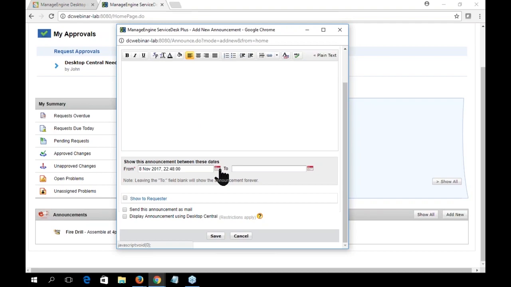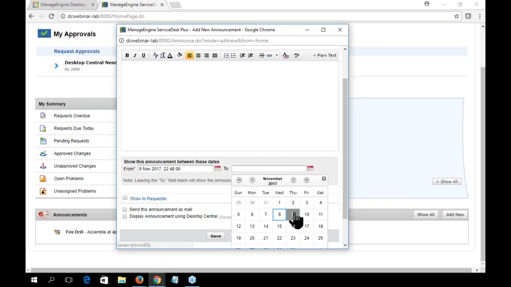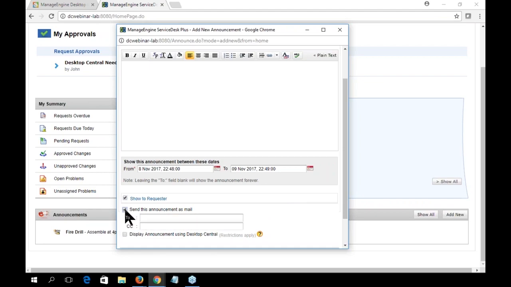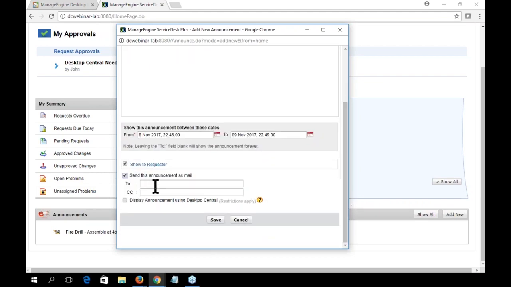You can use this option to show the prompt to the users within a specific time window on the same day or even a different day. So it will be prompted to them frequently. You can also send this request by email, sending a copy to the users. But email is a conventional model and doesn't have much effect, because only if the user opens their inbox can they see this message residing there.